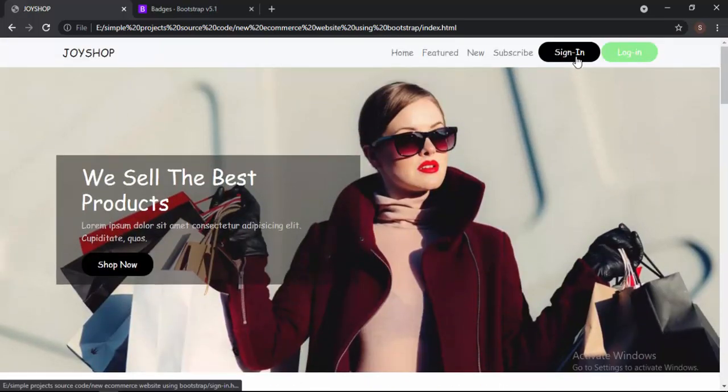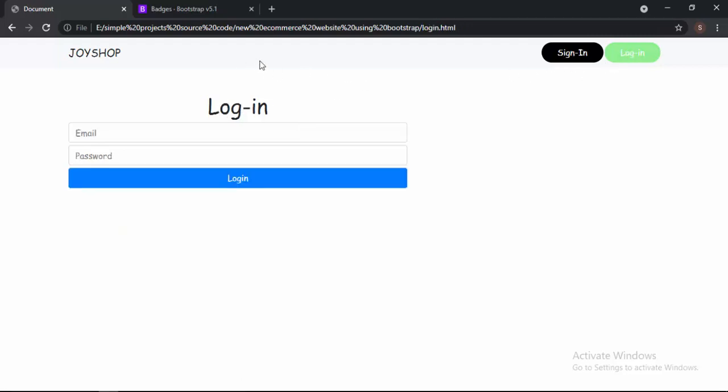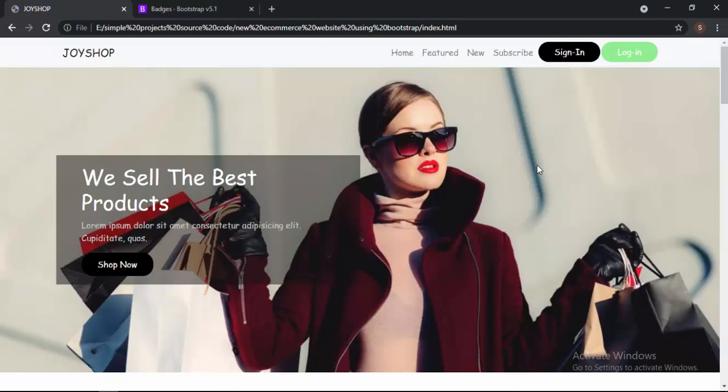So I told you that I'll come and talk about the sign in. I've created some pages related to sign in here. If you just click on sign in, it takes us to the sign in page. If you want to create a sign in page better than this one, I've created tutorials on how to create a login form, and there you can create even better login forms than this one. Also we have our login form here, and if you want to go to the main section, to the index.html file, you just have to click on Bootstrap and it redirects us to our main project here.